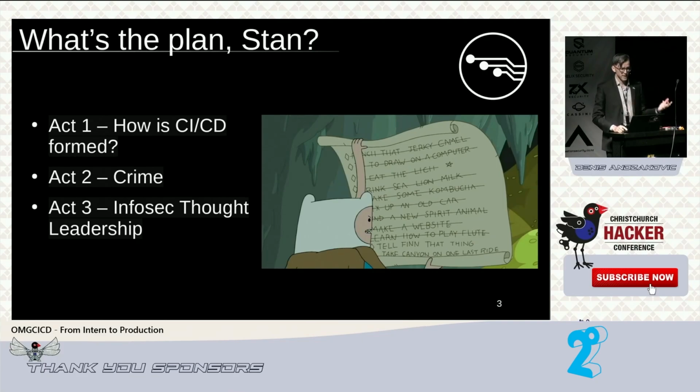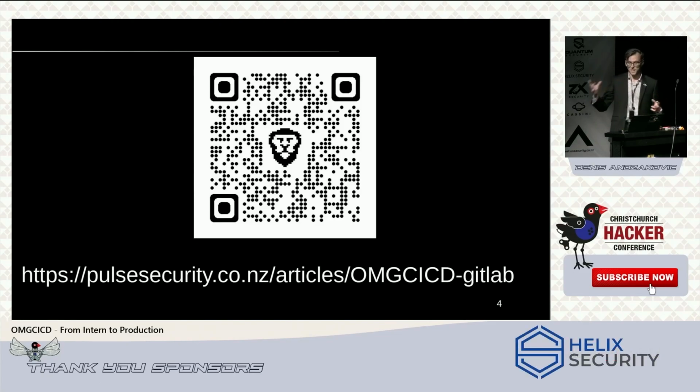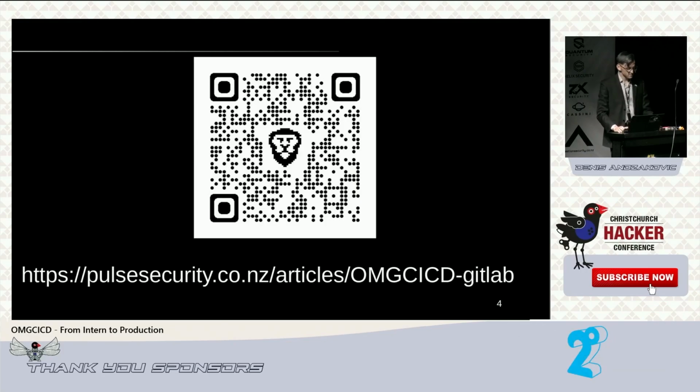Now, there's a lot of stuff that I'm going to gloss over as part of this talk. CI/CD is a complicated and involved field, so there is a lot more technical detail and specifics on the Pulse Security website here. I've written up an article that covers most of the technical content in this talk and a bunch more in depth. So if you find yourself wanting more technical information, check it out.